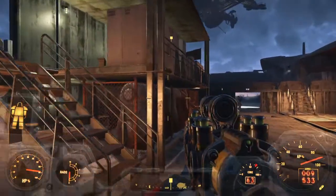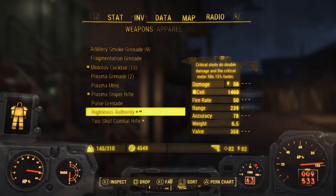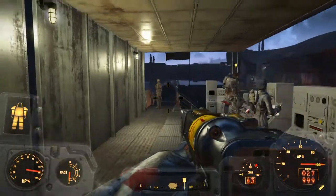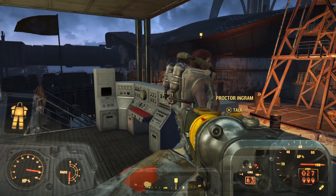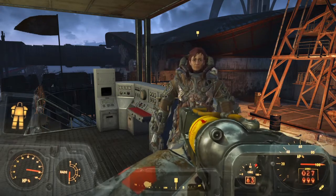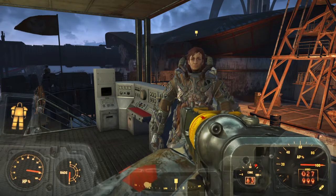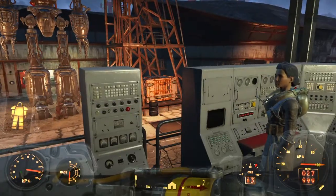Dead. Put one more in its head for good measure. Why take the chance? Proctor Ingram? Looks like the Mark 28s are gonna do the trick. That was a good find. I'll work with your team to ensure that Prime's bombs remain stable after they're loaded into his pack. It won't be too much of a problem. Well, Dr. Lee, I have to admit, we couldn't have done this without you. It's a little early to begin celebrating, Proctor Ingram. We haven't fully thrown the switch on Liberty Prime, and I'm just hoping all the work I've done to keep his system stable is gonna hold.